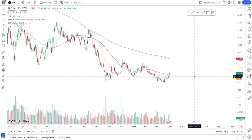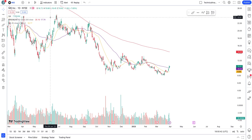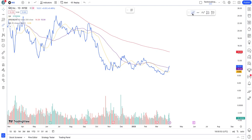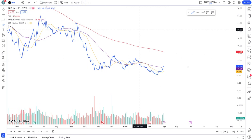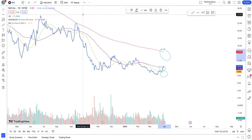Now let's jump into the technical analysis. Looking at the line chart — I mentioned in a video a few weeks ago that NIO formed a double bottom and was likely to go up from here, and we are seeing a follow-through. The yellow line is the 20-day moving average, purple is the 50-day, and red is the 200-day moving average on a daily interval. I use these to identify the trend and see if momentum has returned.